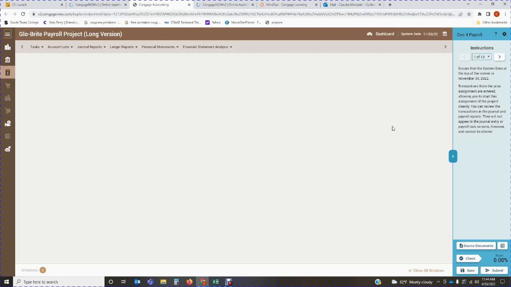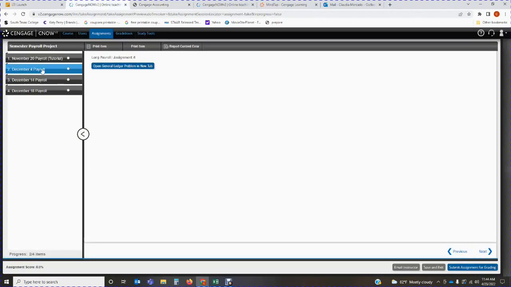So like I said, this is how the simulation area will look. These are the tasks that need to be completed. You have 2 weeks to do it, which is more than enough time. The assignment is worth 200 points. So make sure that you do it. Now don't get confused that it says long version. It's not the long version, it's the short version. It's just that I have manually selected to do only the 3 last payroll periods instead of September, October, November, and December. So just follow the prompts for these 4 assignments, and if you do well on your first attempt, awesome. If not, a second attempt is provided.